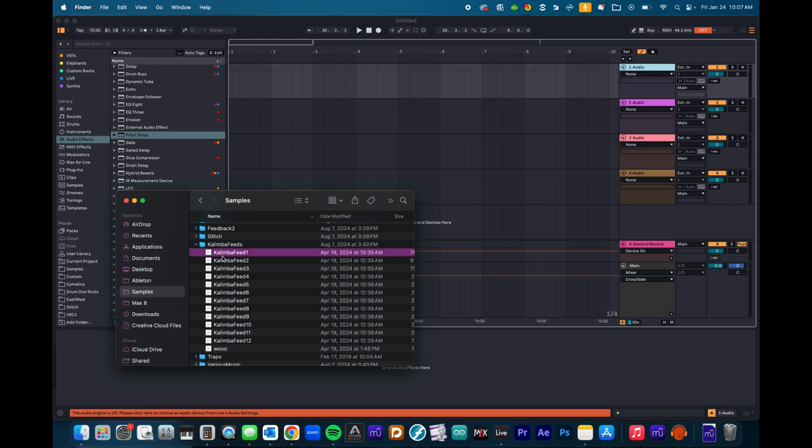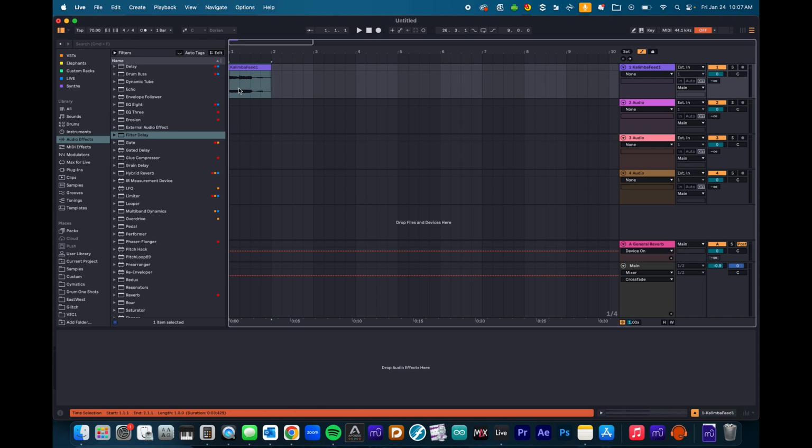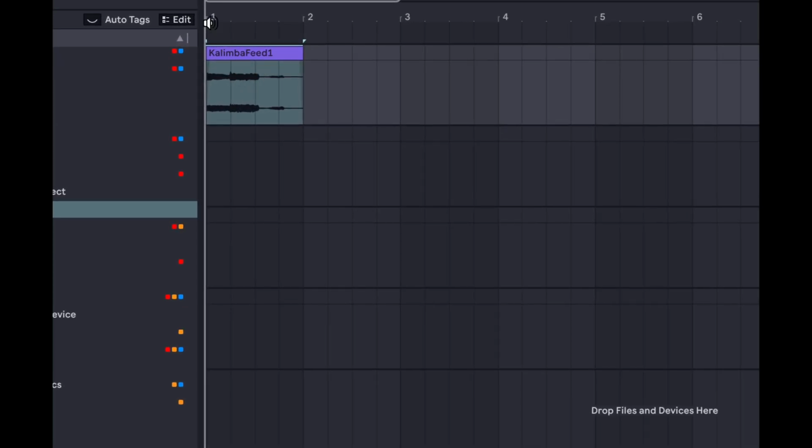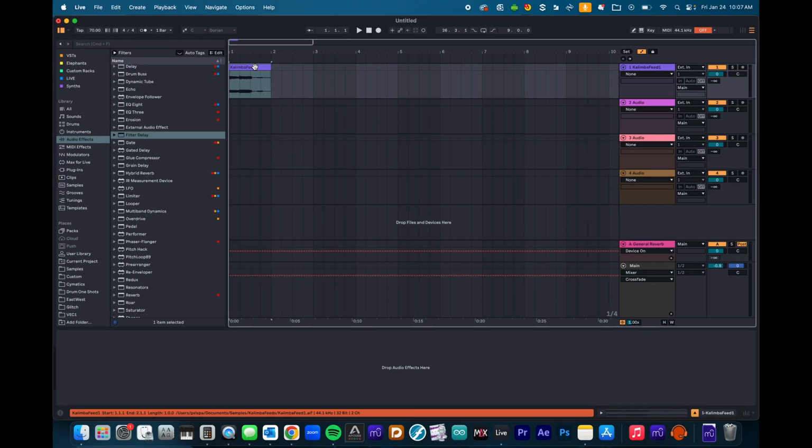I can take this recording and just drag and drop it right onto the window. So if I drag and drop it into any of these tracks, it's going to add it to the track and create what's called a clip. So we now have an audio clip on the first track on measure 1 at the beginning, and I can do all kinds of things with this and use it in the project.